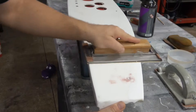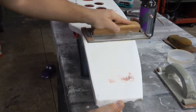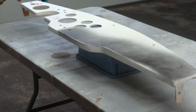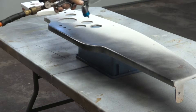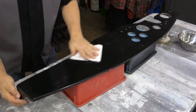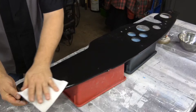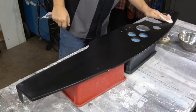With any project, especially a finishing project, the most important part is surface preparation. Sand the entire surface with 80 to 100 grit sandpaper to provide a good surface for the material to bond to. Then spray on a coat of black epoxy to provide a bonding surface and a backdrop in case light goes through the fabric. Next wipe down the entire surface with isopropyl alcohol to make sure it's grease free, and wipe it down with a tack cloth to make sure there aren't any particles left.